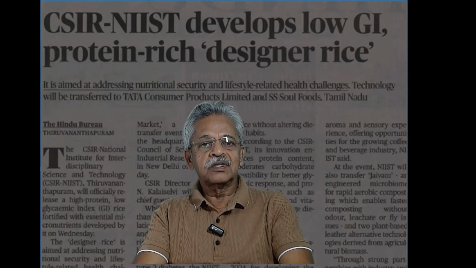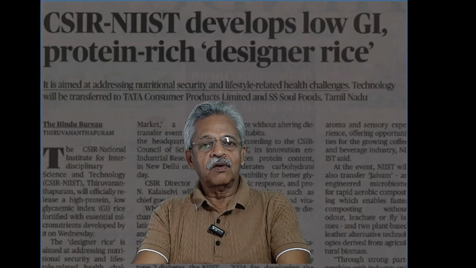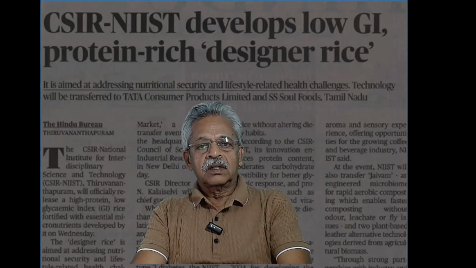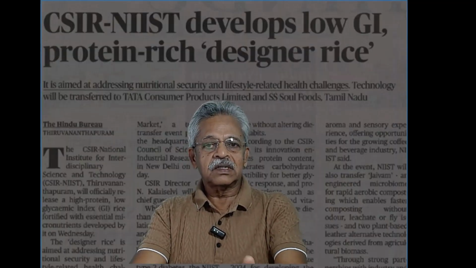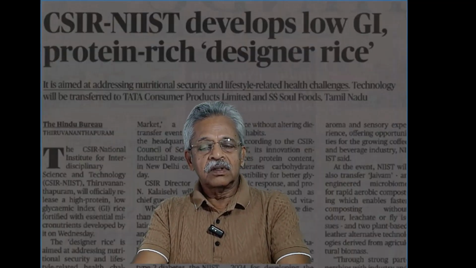Your pancreas takes rest. It doesn't need to produce more insulin to face this glucose spike. Take this type of rice continuously in a planned manner. You can even make a pre-diabetic person into a normal person by this food habit. But remember, this alone will not address the problem, because diabetes is a multifactorial disease. You've got a lot of factors like genetics, age, your family history, your eating habits, your sedentary life, your stress. All these things interact, and the result is diabetes.